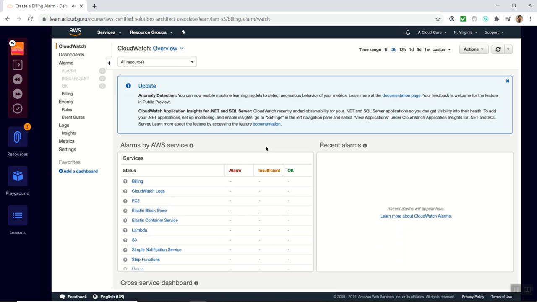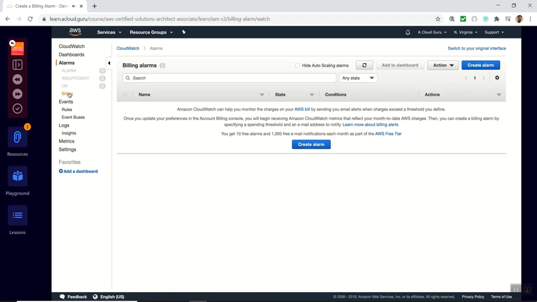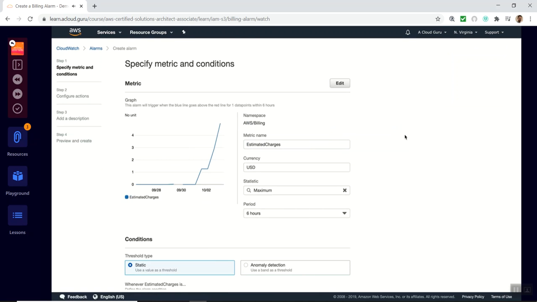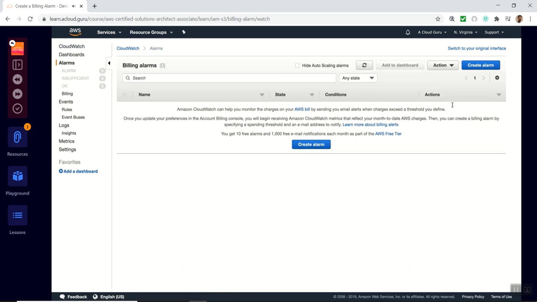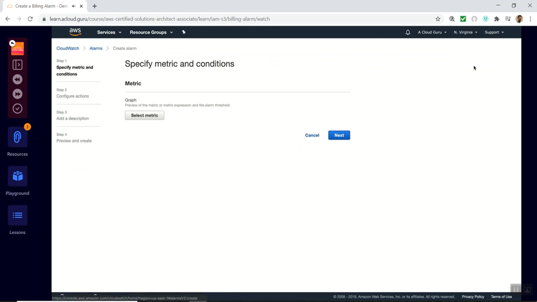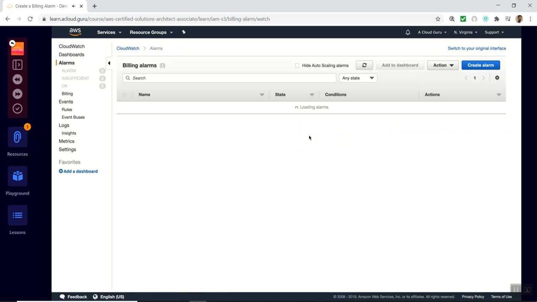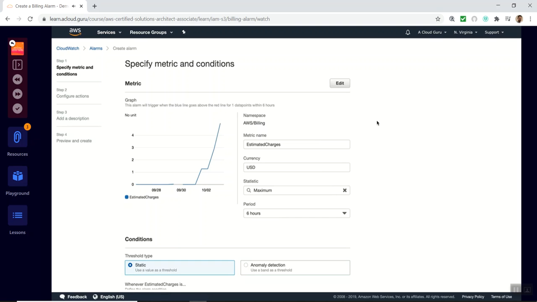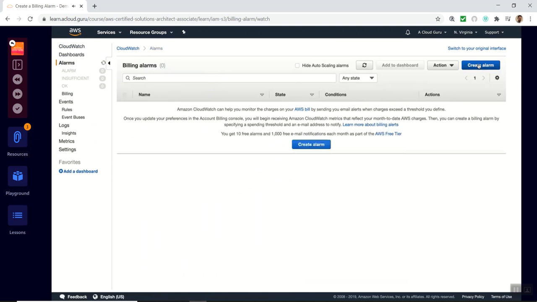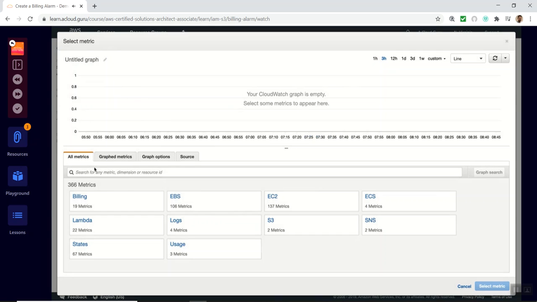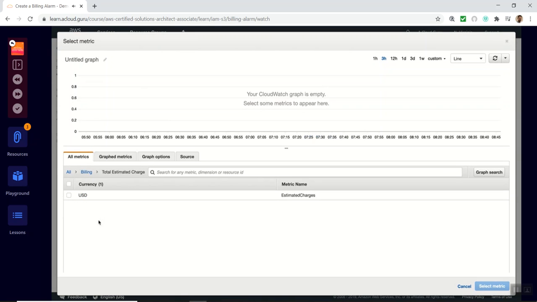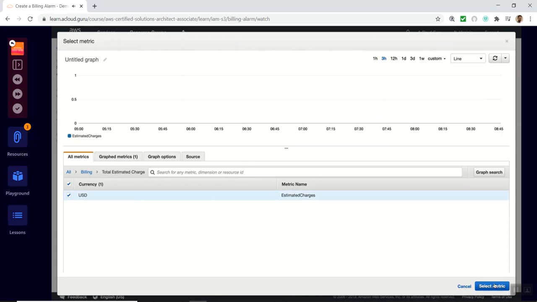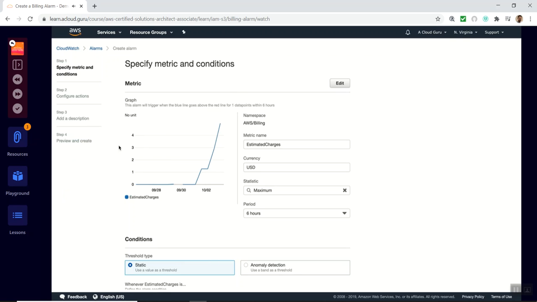That will launch the CloudWatch console. And then what we want to do is click on billing. And in here, we're going to create a billing alarm. So all we need to do is hit create alarm. Now, if you don't see this screen, it means that you've clicked the wrong create alarm button. There's actually two. If you click this one up here, it's going to create a generic alarm. So just hit cancel and then click the one down here, create alarm. And then you should see this screen. If you still don't see this screen, you can go back and select the metric, click into billing, go to total estimated charges, click on US dollars, and hit select metric, and then you'll get this exact same screen.